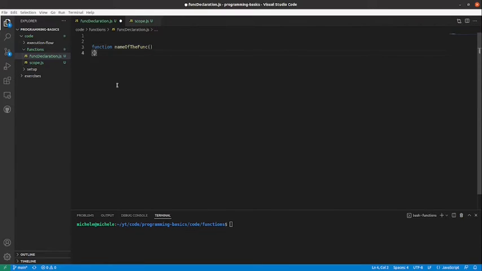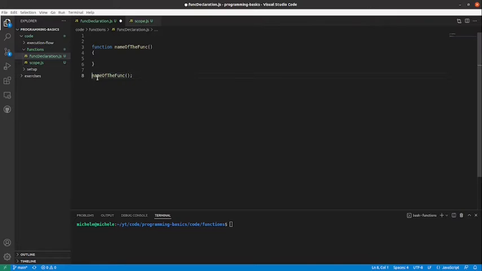And of course, we need a block to define the code that will be executed when later in the code I specify the name of the function followed by the parentheses. And when I have already declared the function and I rewrite its name followed by the parentheses, I am actually calling the function.